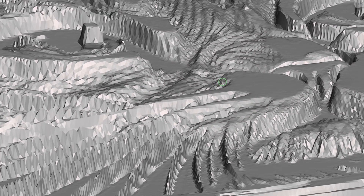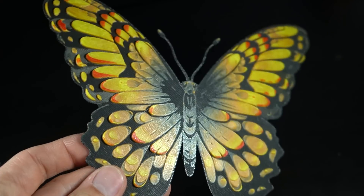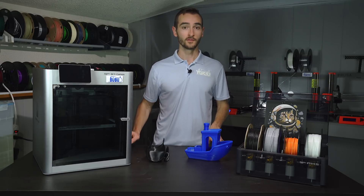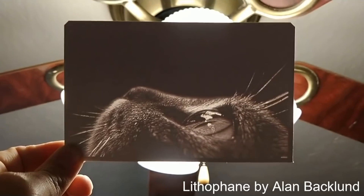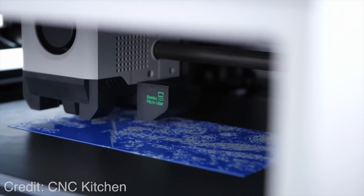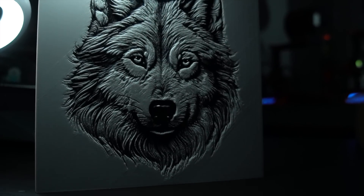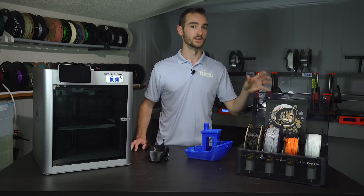It takes advantage of the translucent nature of most 3D printing filaments and exploits that in a clever way. By stacking a discrete number of layers we can modulate each color in its shade and intensity. You might be wondering how is this different than a lithophane? Lithophanes are 3D printed photographs with different density regions that allow varying amounts of light transmission. They can be monochrome or full color if printed with special CMYK filaments. The primary difference is that a lithophane is designed to be backlit, while a forgefane — I just made that up — is designed to be frontlit and visible straight off the printer.